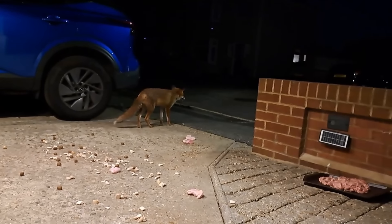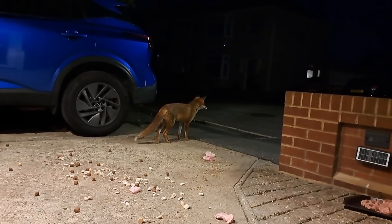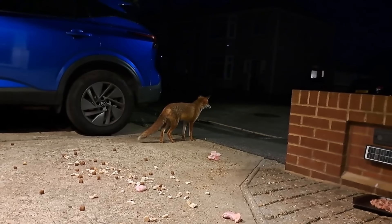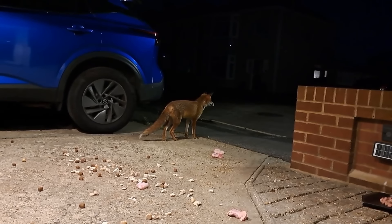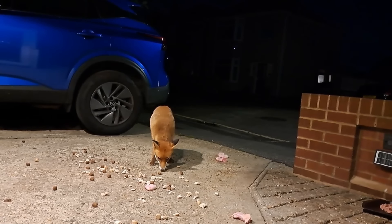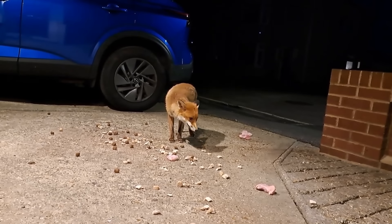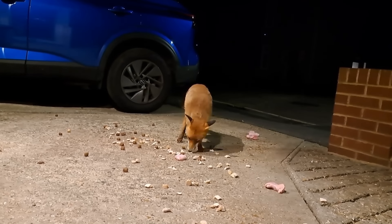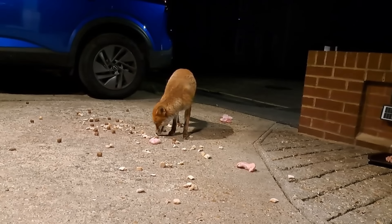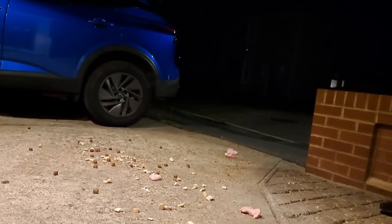Pip is back again and I think Ringo went to come over - I'm not 100% certain on that, but I think a car came and he ran off. I believe Ringo is about as well, and at the moment I can see a cub right at the top of the road. I'm not going to swing the phone round as it won't be very clear. Pip's certainly around tonight. It does make me laugh the way they pick out what they like - Jimmy would always pick out the sandwiches, Pip's picking out the chicken.